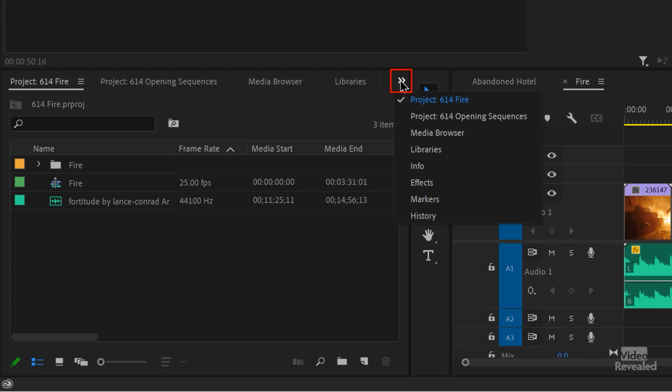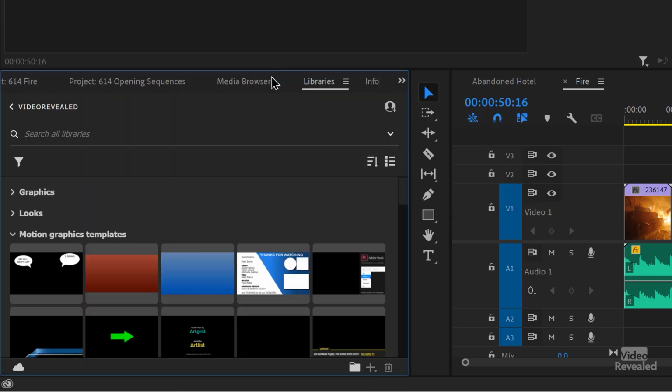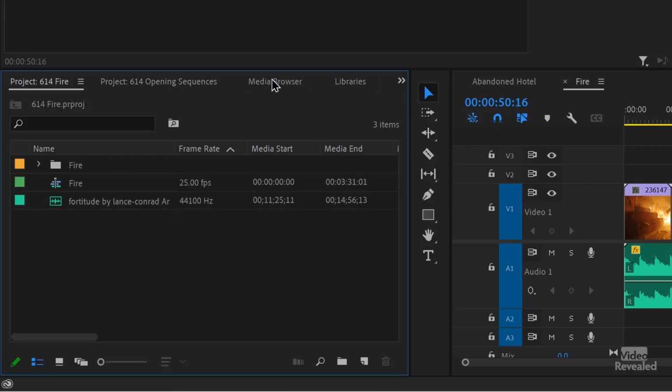And here's one of the problems. The panels can be switched from the front and the back, and they can be completely off screen. That's what this little double arrow is here. It'll show you all of the other stuff that you have in this group. And you can use your scroll wheel to get through this, but I mean, it's pretty crazy.